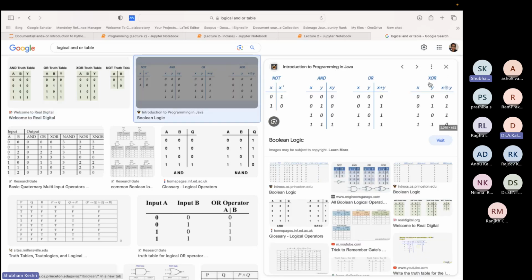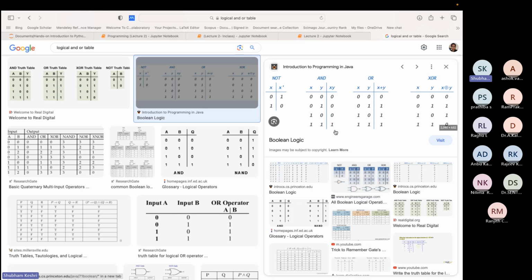So you see, we are not talking about XOR right now. We are talking about and, or, and not. What is and? And is just a multiplication, you can say. Actually, computers have only two binary representations, either 0 or 1. So 0 is actually off and 1 is actually on.